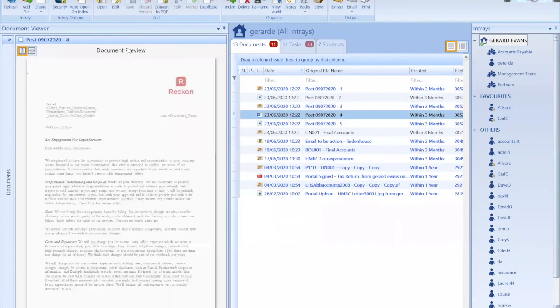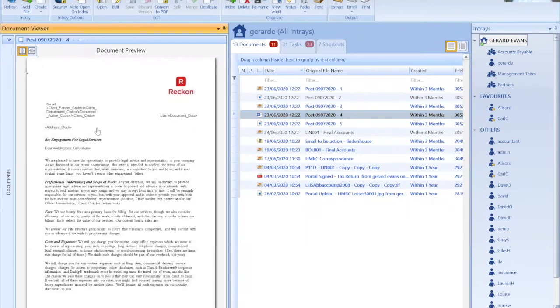As you can see on the left-hand side that I've just highlighted in orange, I've got a nice preview of the documents. If you guys do work on dual screens, which I'm sure many of you do, this document viewer can be dragged onto another screen. So you can work from a full resolution image and work from Virtual Cabinet on the other one.